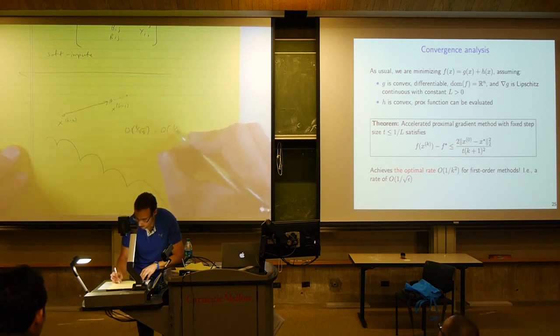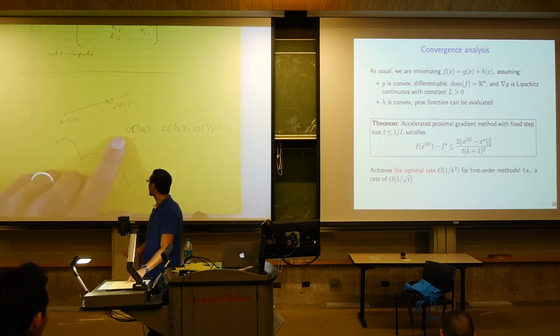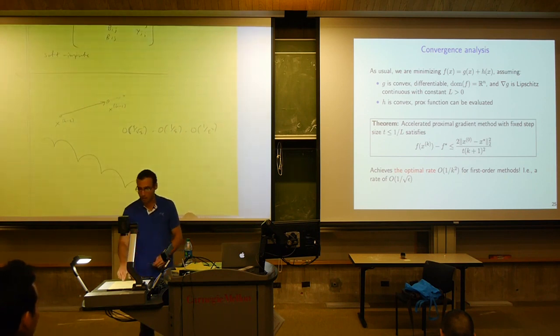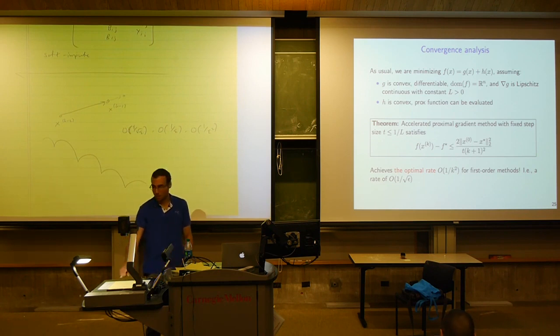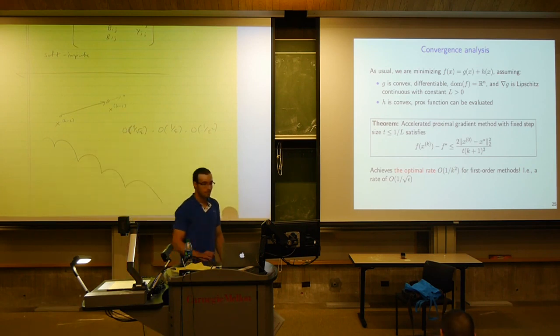These 3 rates actually can make a big deal in practice, especially if the algorithms attain these rates with similar per iteration complexity. Just think about epsilon being a small number like 10 to the minus 3. Think about if we're asking for 1 more digit of accuracy, how does that inform how many more iterations these methods need? So the subgradient method, gradient descent, and proximal gradient, and then the accelerated versions.